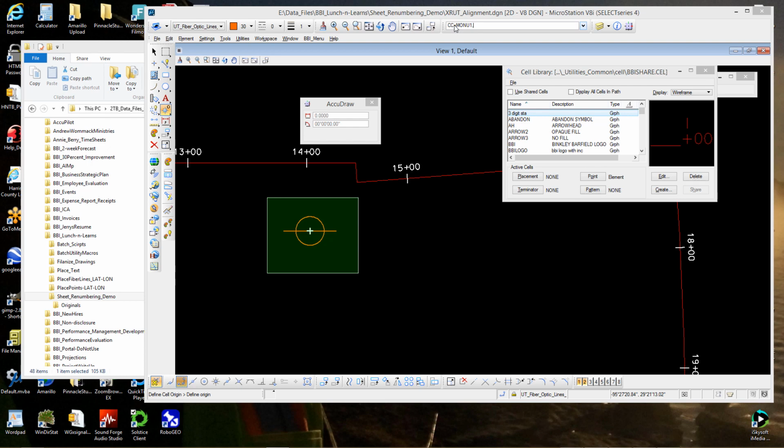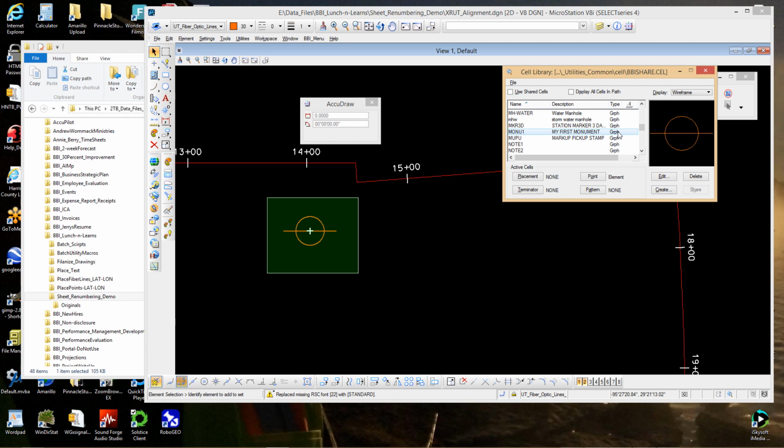I'll do a comma, and I have 27 characters that I can use to make a description. And I'll just type in there my first monument. And as soon as I hit enter, you'll see it over in our cell box. Let me go down to where I just created Monu. So if I click on Monu 1, you can see the name I gave it, you can see the description I gave it, and you can see that it's a graphic cell.